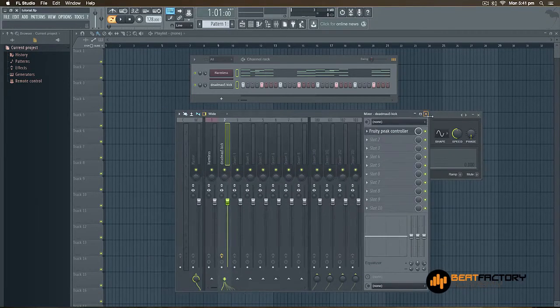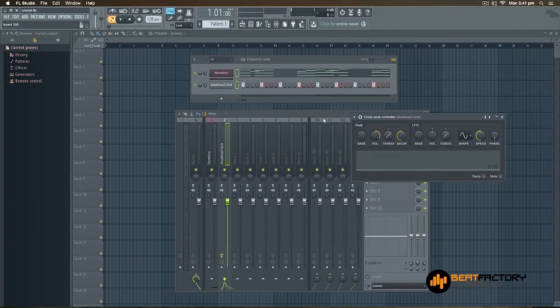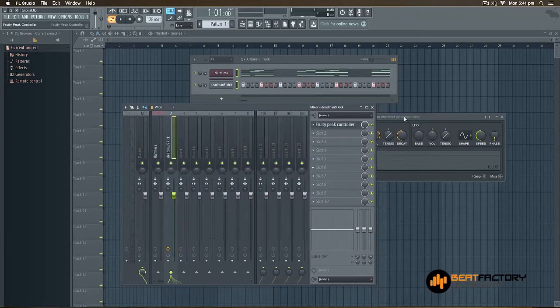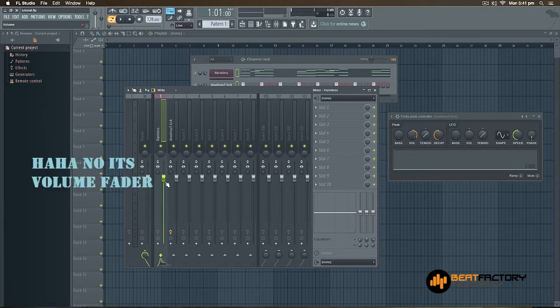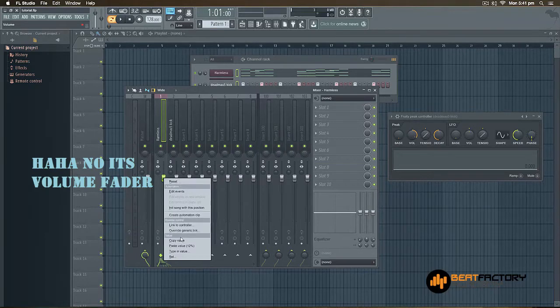So अब link कैसे करना है? Let me show you. So अब मुझे side chain करना है chords को. तो chords के section में, chords के insert में I'll highlight it. और you see this knob? This is your volume knob. ठीक है? अब इस volume knob को right click karunga, so you will get all these options.